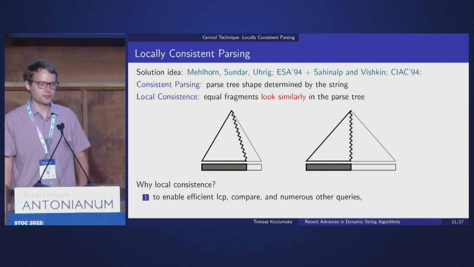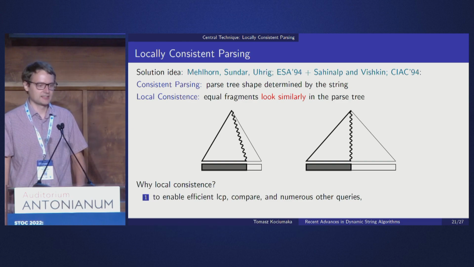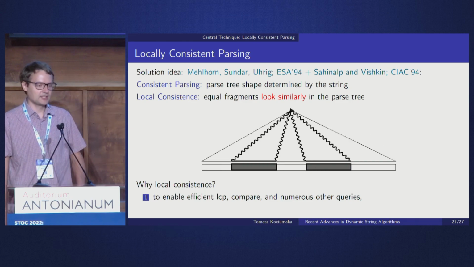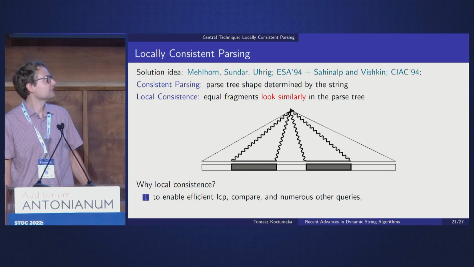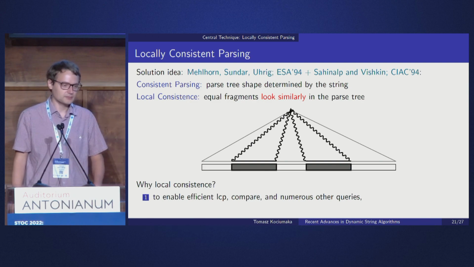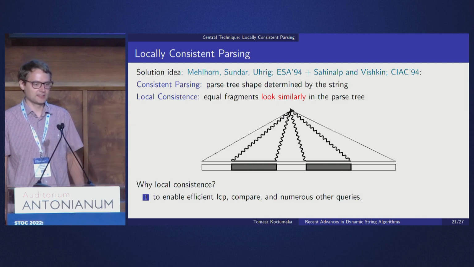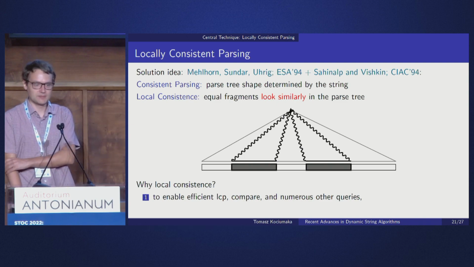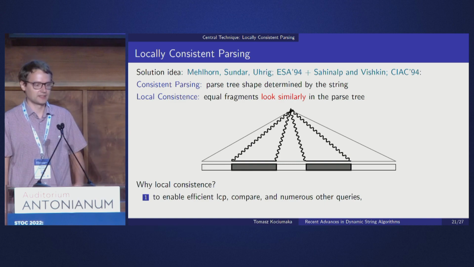But it's even more crucial for the more advanced operations like pattern matching. In pattern matching, we are heavily using the fact that for each occurrence of the pattern, what's on top of these occurrences is pretty much the same. And thus, instead of looking all the way down in the leaves when the pattern is quite long, we can take a look somewhere higher, where the pattern can be encoded in just a few consecutive symbols in the parse tree. So for pattern matching, this locally consistent parsing is no longer giving polylogarithmic speedups, but polynomial factor speedups.